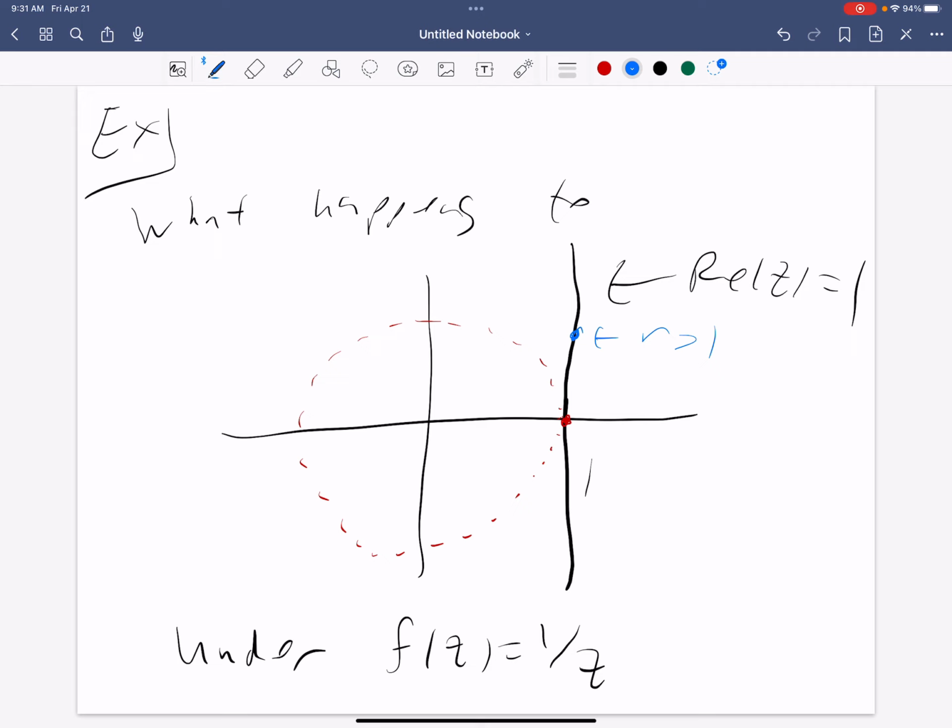So we know by how 1 over z is supposed to work, it's going to take this and bring it into the unit circle. We also know that that will happen first. And since it's 1 over z, we also know that there will be a reflection down there. And likewise, if I take a point over here, it will come into the circle and then it will reflect. You can see every point is going to behave that way, so everything above is going to get inverted into the unit circle and then get reflected into the bottom part. So all of that is going to go down.